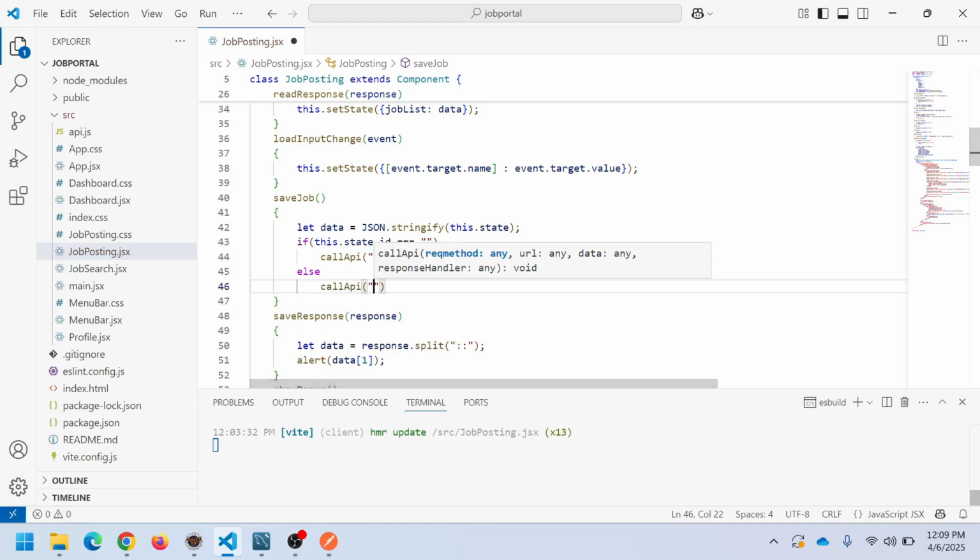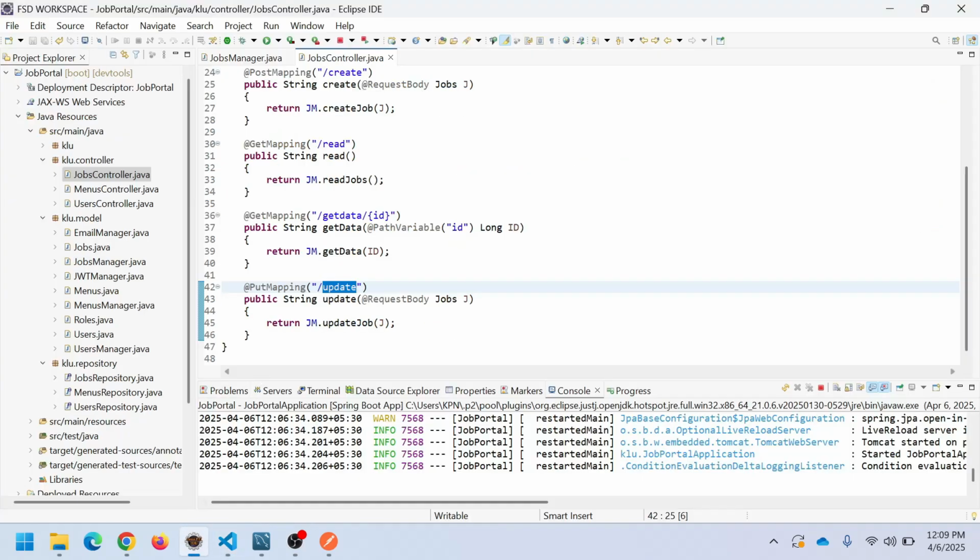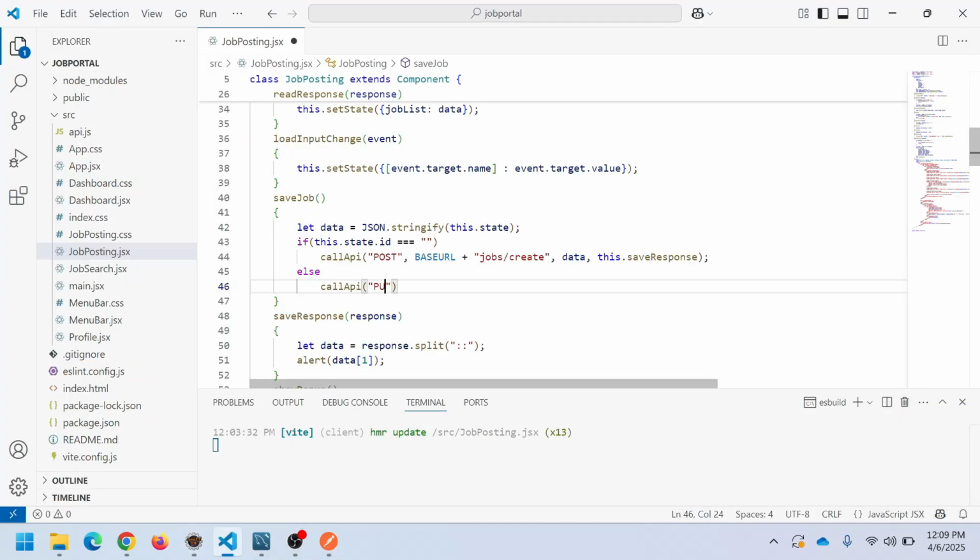So what is the mapping we used for the newly created API update is put mapping. So request type is put and second parameter is the URL. So base URL plus name of the API.